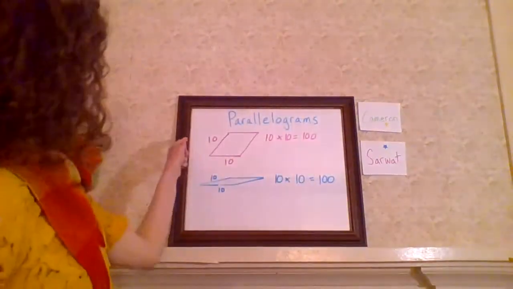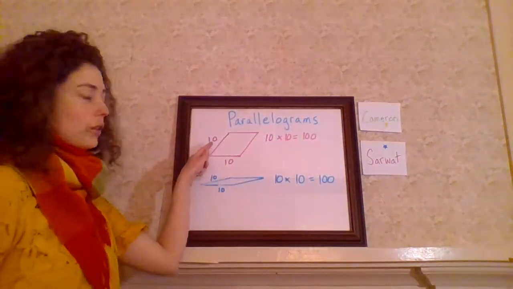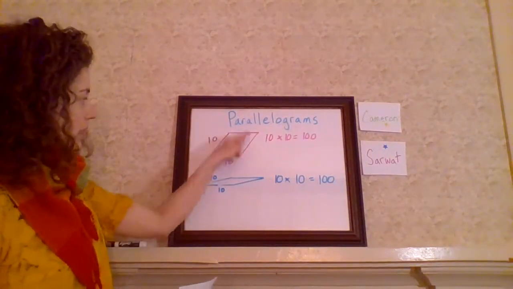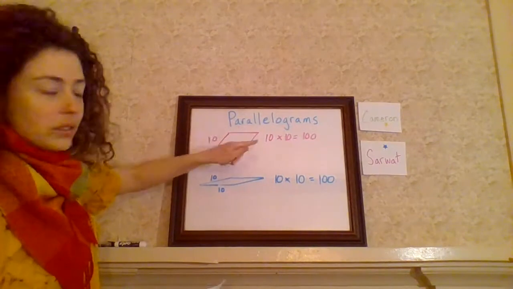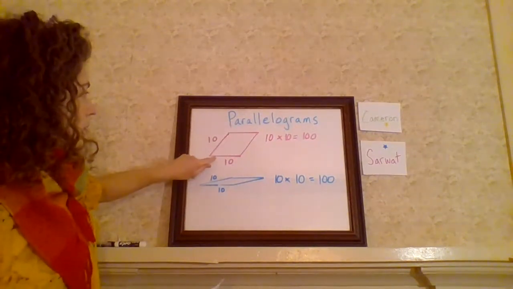Today we are looking at the area of parallelograms. As you know, if you want to find the area of a square or a rectangle, you multiply the length times the width. So let's see, is that what we do for parallelograms? Let's try this out. Here's a parallelogram. Remember, a parallelogram has 4 sides, and each pair of sides are parallel to one another.